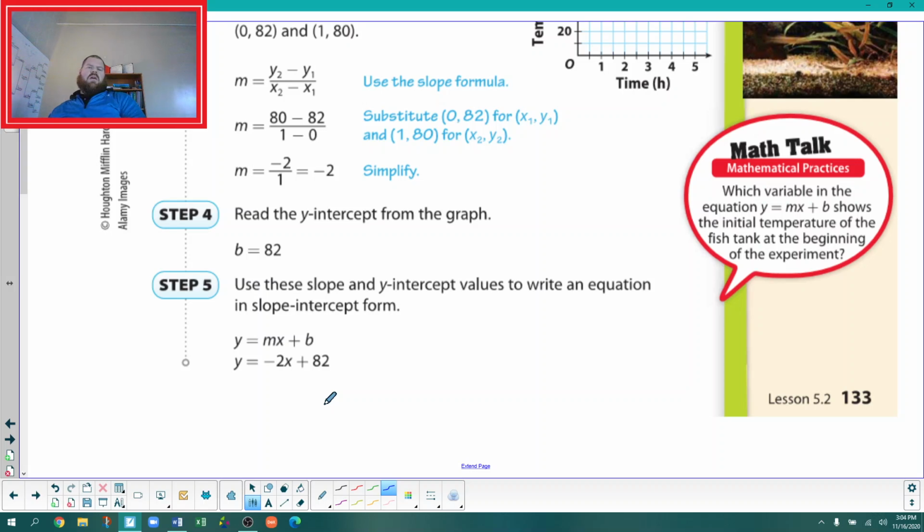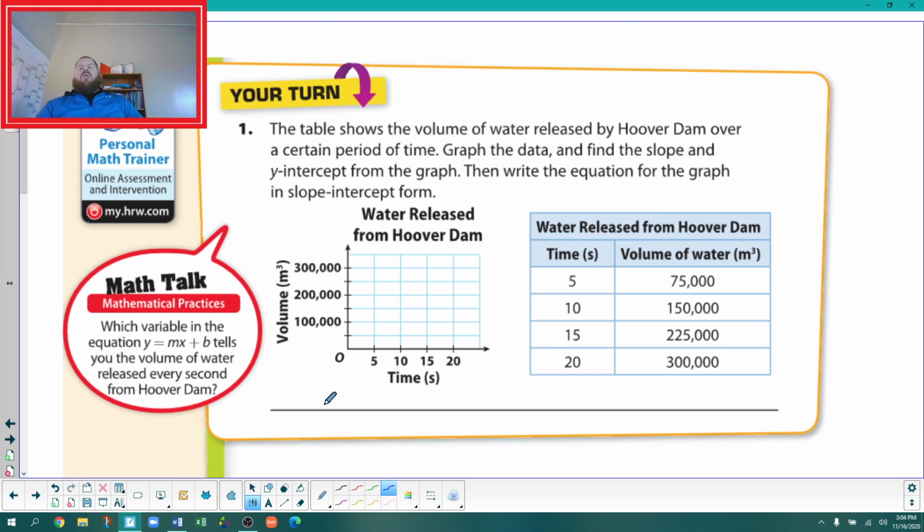Let's go ahead and look at what they have for us next. So they've got a table for us, and they also give us a graph. So I'll bet we're going to graph it and then find the equation. Now, we learned over the last couple of days that we don't necessarily have to do that. We could do it just from the points that they give us. In fact, they give us some pretty big looking points, and it might almost be easier to just use the 2 point idea. But let's go ahead and play the game a little bit, see what they have for us.